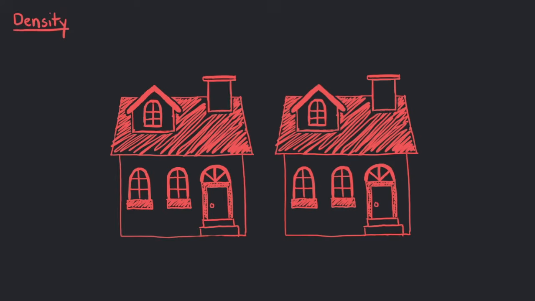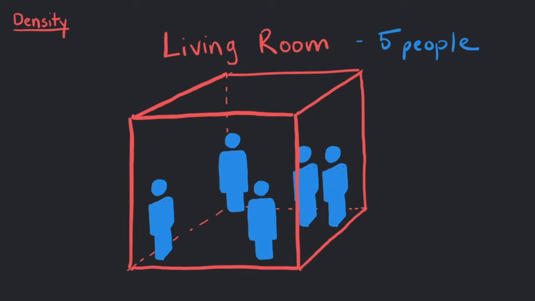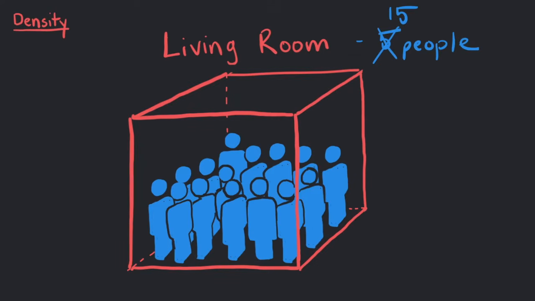Later, he gets word that his neighbor is also having a party with 9 more guests in his house. He decides to invite them over, so instead of the initial 5 guests in the living room, there are 15 people, including the neighbor. Now, there is barely any room for movement, and the people have to touch each other to stay within the space of the box.